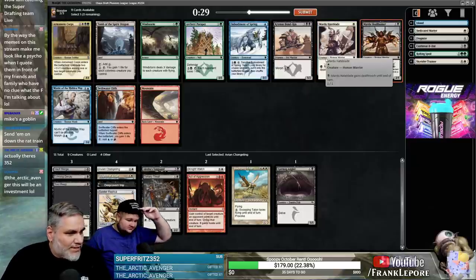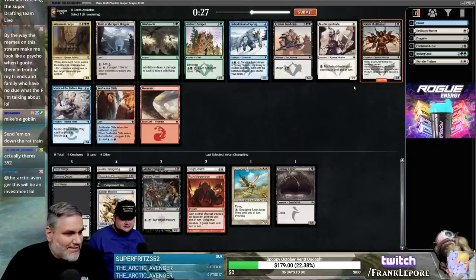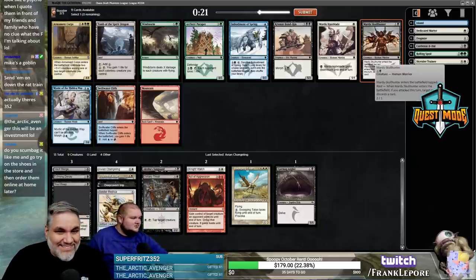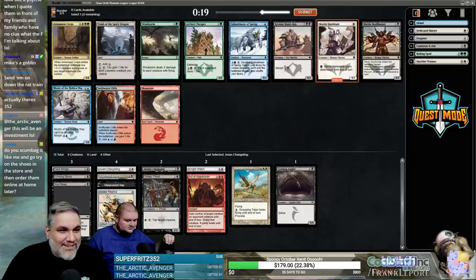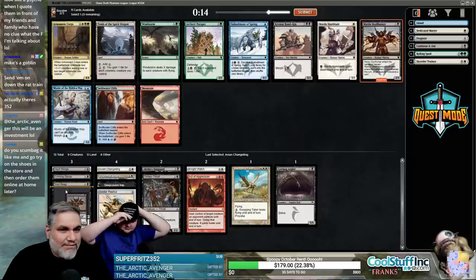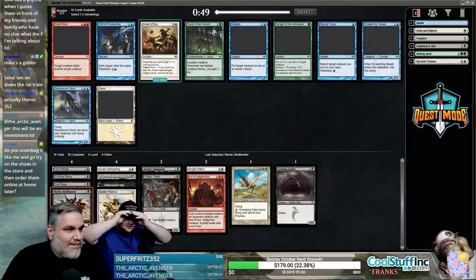I don't know. Arctic Avenger with a gifted sub, buddy. I appreciate you, my dude. I'm gonna take off this hat because it doesn't quite fit. Gives a sub to Super Fritz 352. Why does that exist? That's wild. I'm just gonna take Mardu. Hate blade? No, I'm taking Mardu's skin skull hunter. Your mom's a skull hunter.